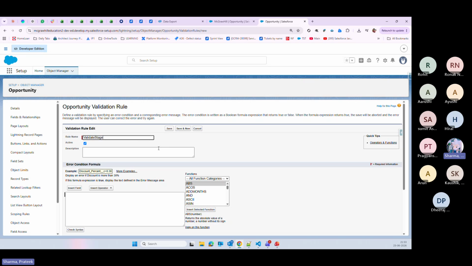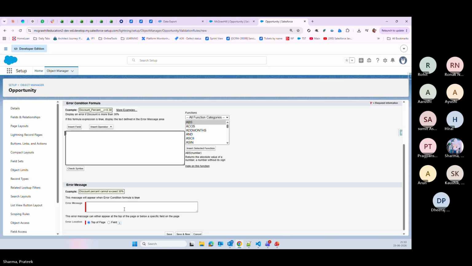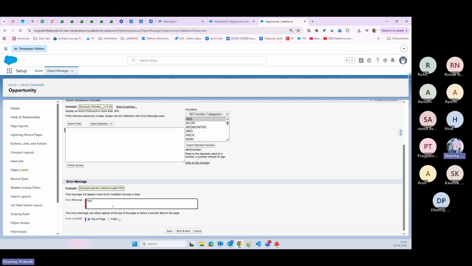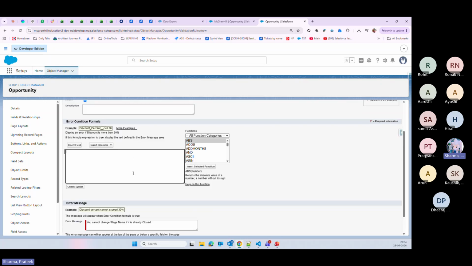I'm giving the name as validate stage, and as the error message I'm giving: you cannot change stage name if it is already closed. This time let's do it at the top of the page. I don't want to go with the field. Now we just need to put our formula expression. This time, if you want to check the value of a picklist, then we have a function called ISPICKVAL.